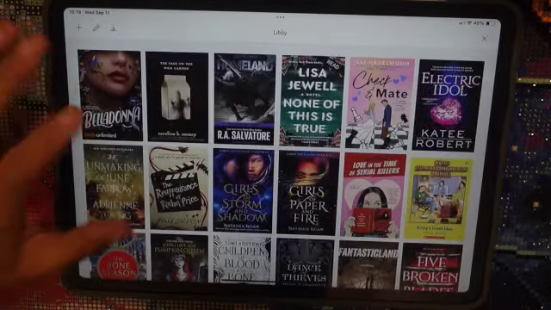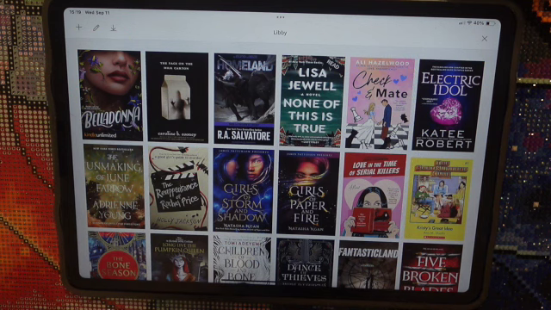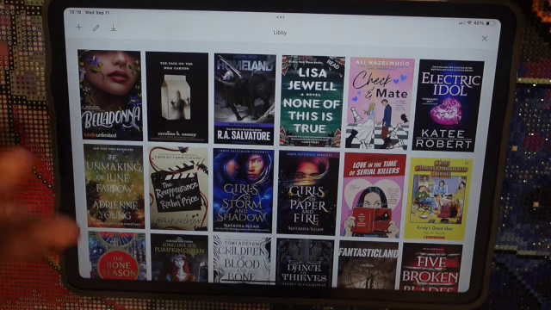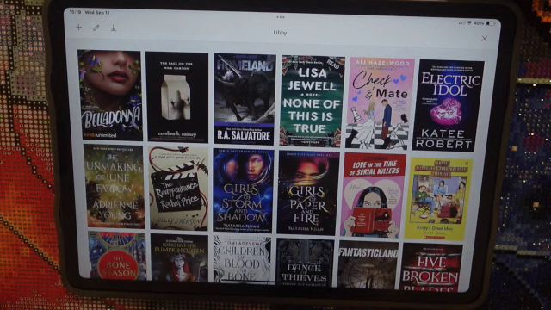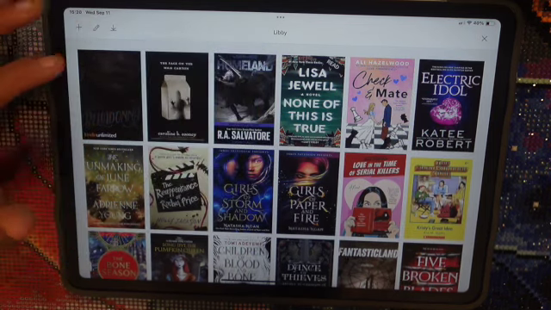Then we have my Libby collection. Now, on my Kindle app, it looks different than what it actually looks like on my Kindle device, because if you've never used Libby, or you don't live in America, so you can't send Libby books to your Kindle, you send the Libby books to your Kindle and then you have to return them. So on the actual Kindle app, that doesn't work. This is also a Kindle Unlimited book because I grabbed it on Kindle Unlimited and returned it to Libby. So we're going to take it out of Libby.